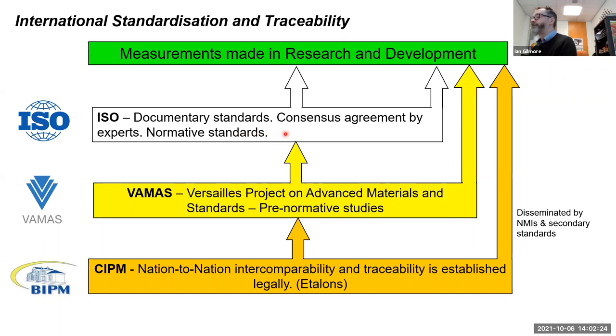By participating in these studies, industry and academia have been able to improve their protocols and see how well they compare with other laboratories. Over time we've seen orders-of-magnitude improvement in people's ability to get repeatable results. If there's enough need from the user community, we can take the information and learnings from these studies and move them towards documentary standards — what we call normative standards — which are consensus-agreed ways of doing things. These give you repeatable and precise results, meaning that the same measurement on one instrument in Japan should give the same result on a similar instrument in the US or UK.